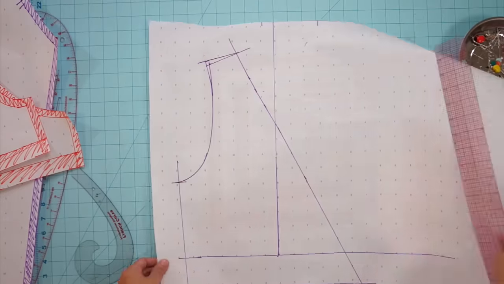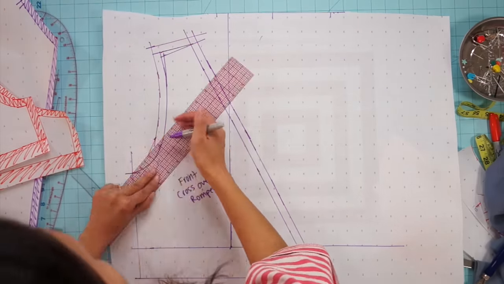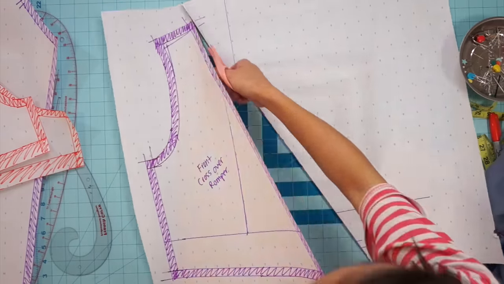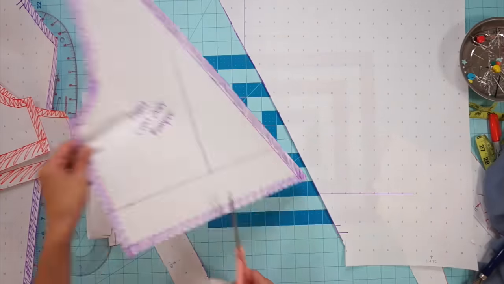Add your seam allowance, cut it out, and you now have a cross over bodice pattern to play around with. As you can see, the same things apply to different items of clothing for the most part. You could even place the paper on top if that's easier for you.